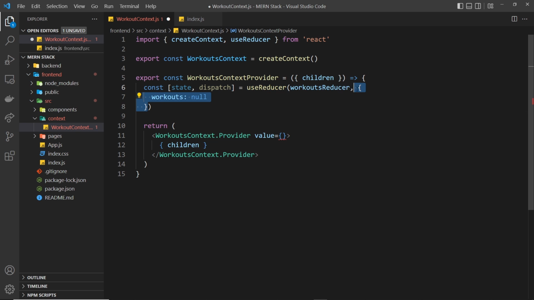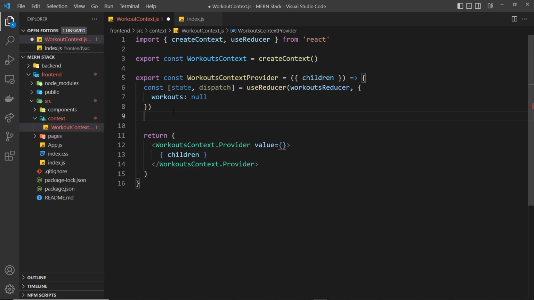And we also specify an initial value for the state as well, which is this object. But what's different about it is this reducer function right here, which we've not made yet. And how we update the state using this function and also the dispatch function as well. So if we want to update this state object, we first of all call the dispatch function.